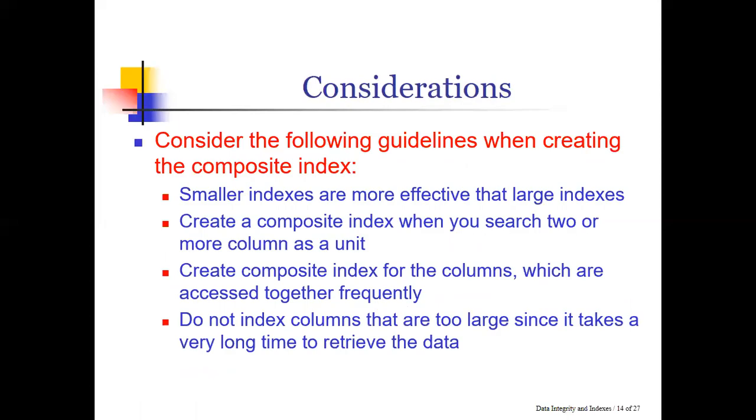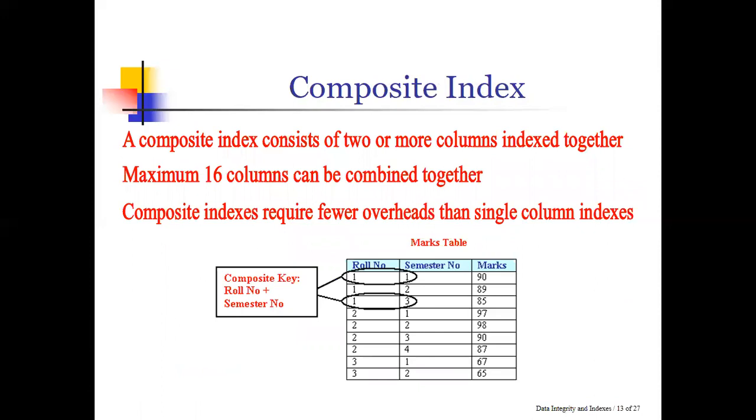Sorry, previous. Composite index consists of... This is just an example, right? Roll number and semester, because roll number and semester may not be... No, if I'm giving a unique or a primary key on roll number and semester, they become primary, which means it will only have unique values, no? So together you're going to make a composite primary key here also. Composite means together they should not be repeated. Correct. So here, there is no benefit in creating a composite index, right?